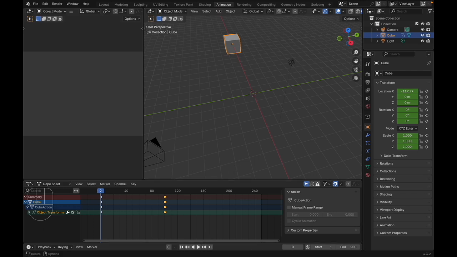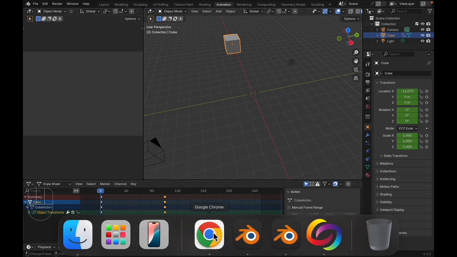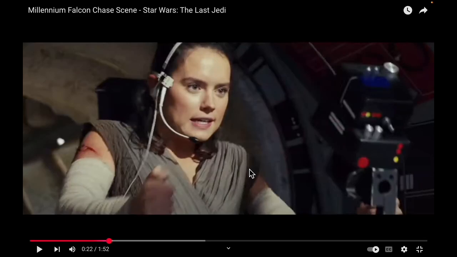So what we're going to do in this video, real quick, like an exercise to practice this in a meaningful example, is make a scene from Star Wars The Last Jedi. I think Dr. Rick really likes Star Wars movies, so he usually shows that. I'm going to cut the volume.